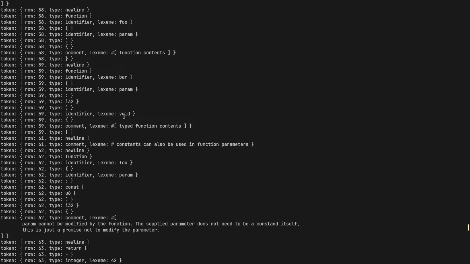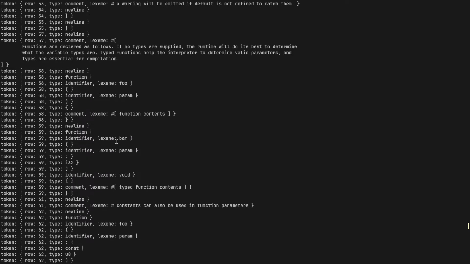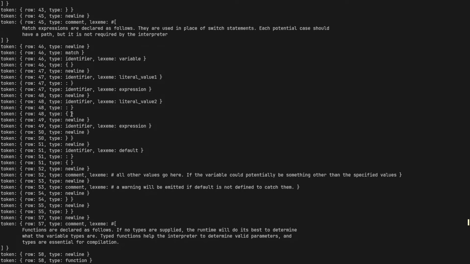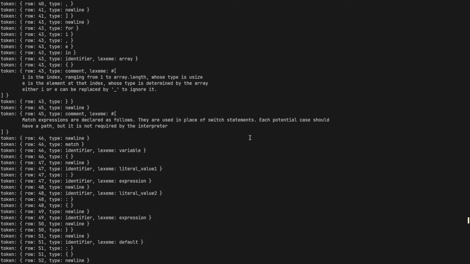Identifier void, that's not an identifier. That should be a keyword. Expression default. This is for match expressions, so I'm going to have to do a bit of work on these.